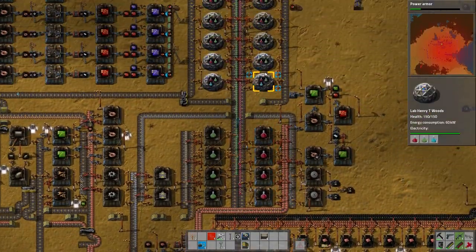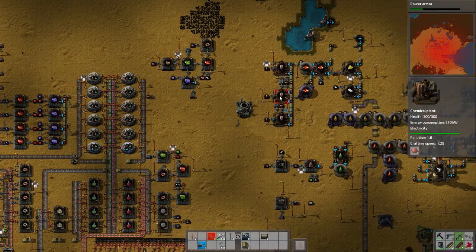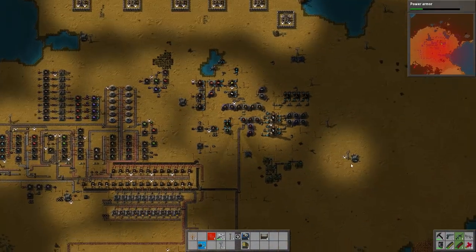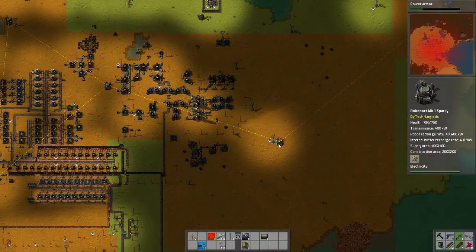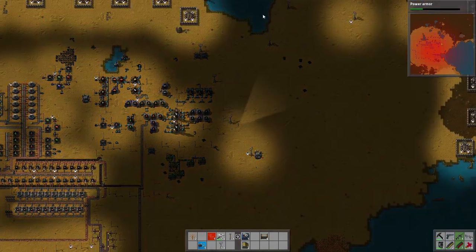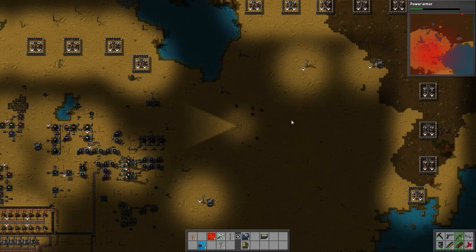But I do want to go ahead and go over what I did between episodes. I added 2 more chemical plants here to make batteries for me. I went ahead and added a Mark 1 RoboPort right here. That way I could get the quadruple construction area. It's 200 by 200 instead of 100 by 100. And I cleared out all these trees over here and put up some defenses over here on this border.